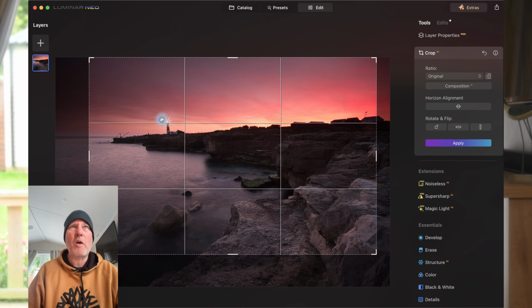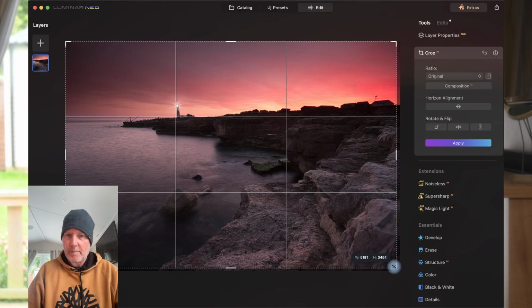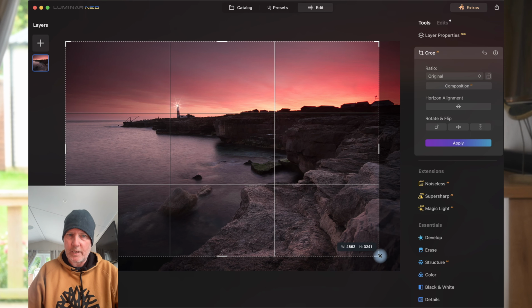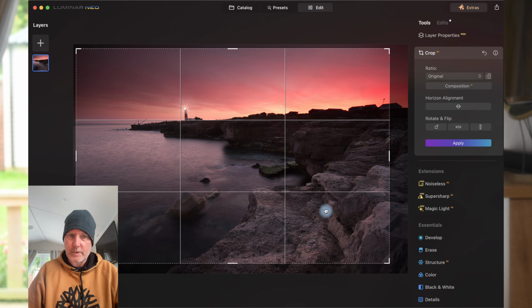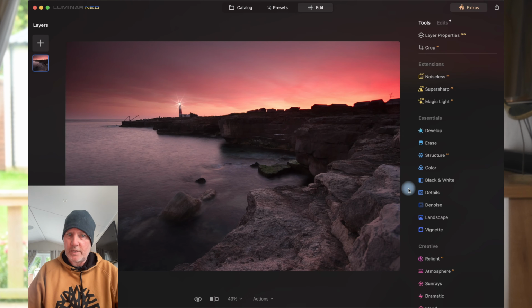Now I found that to be okay, but I'm actually happy enough really to just do my own thing with that, so I'm not going to use that so much. Let me just pull it in there because I think it kind of needs that little bit, and I'd like to have the lighthouse on the thirds. So there we go. I'm going to apply that crop there, which is now doing.